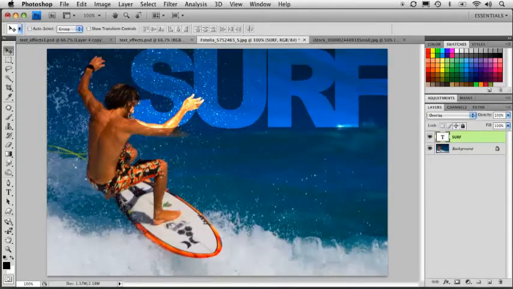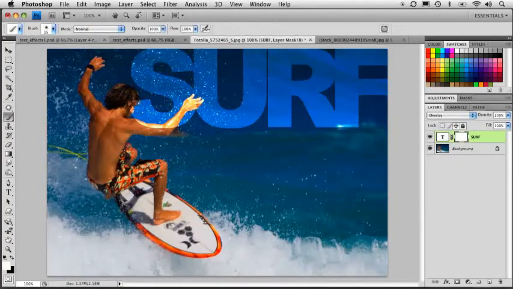Well, it's creeping into the actual image of the surfer here, so let's apply a layer mask. Grab our brush tool. Let's get a relatively small brush there, painting with black, and let's just go in here and paint that area out, making sure we're painting with black, of course. And let's paint out that area of the hand where that text is creeping in there. So it'll look like the text is kind of behind the surfer. Again, increasing the impact and making the image a little bit more interesting. And we haven't applied any really elaborate text effects. We simply modified the spacing and then put it in position and changed the blend mode.